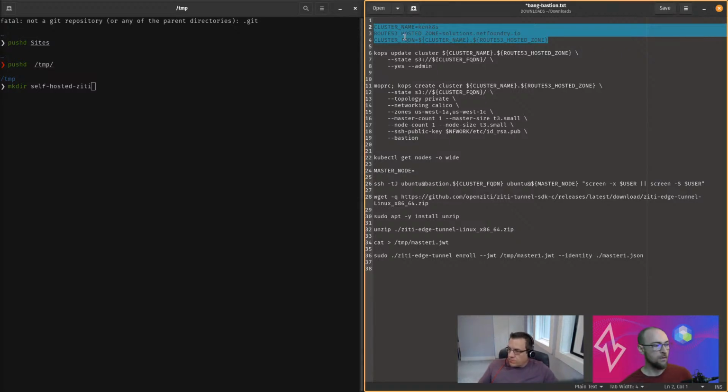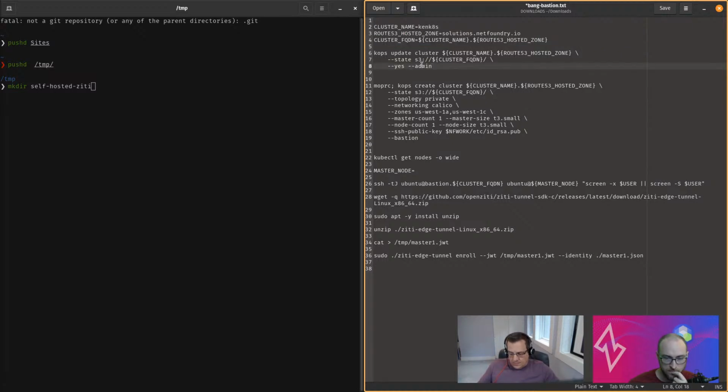All right. Well, I have already gone so far as to create this Kubernetes cluster environment because it seemed like a convenient way to get a server up and running and with a bastion protecting it. It's a feature of the Kubernetes ops CLI to create that for us.